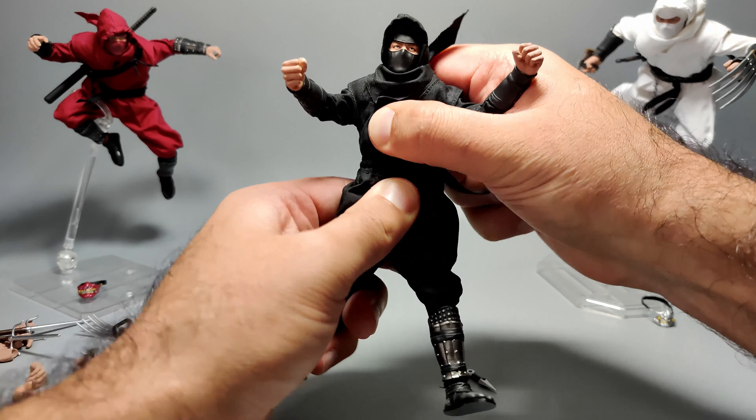With the legs, there's no pull-down, but it is quite twisty up top so you can kick up nicely. Just play around to get even higher. Side splits looking very, very cool. You've got twist stuff so you can play around with jumping poses. There's a knee bend and ankle movement with a pivot, but there's no toe hinge, which I feel is a little bit disappointing — a ninja really should have a toe hinge.